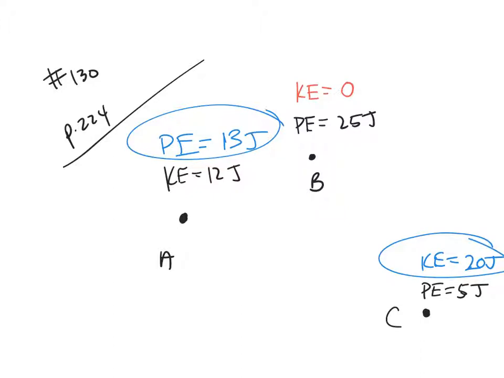Whereas if I just tossed it normally, it's all going into the height. But this way, some of it goes into the height, some of it into the rotation. Notice how much harder I have to spin it? Because I have to give it more energy to get it up to that same height.